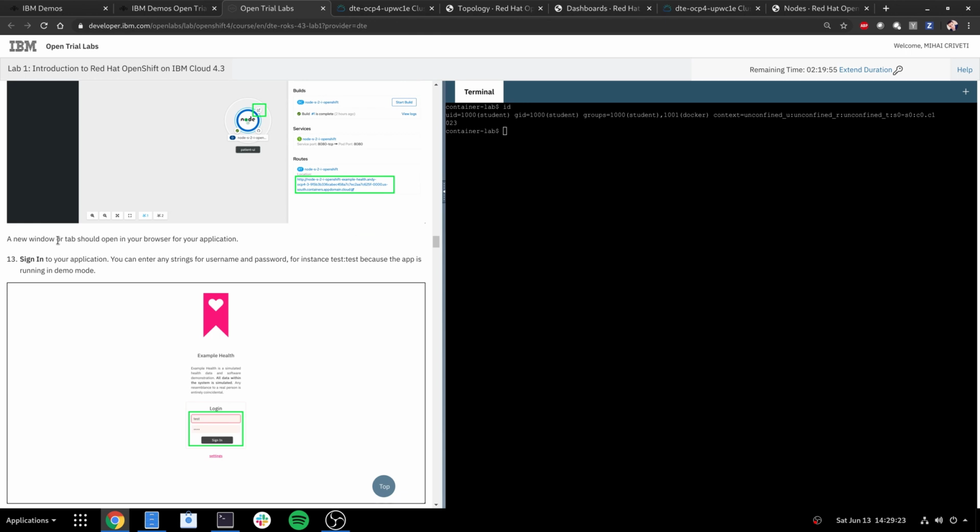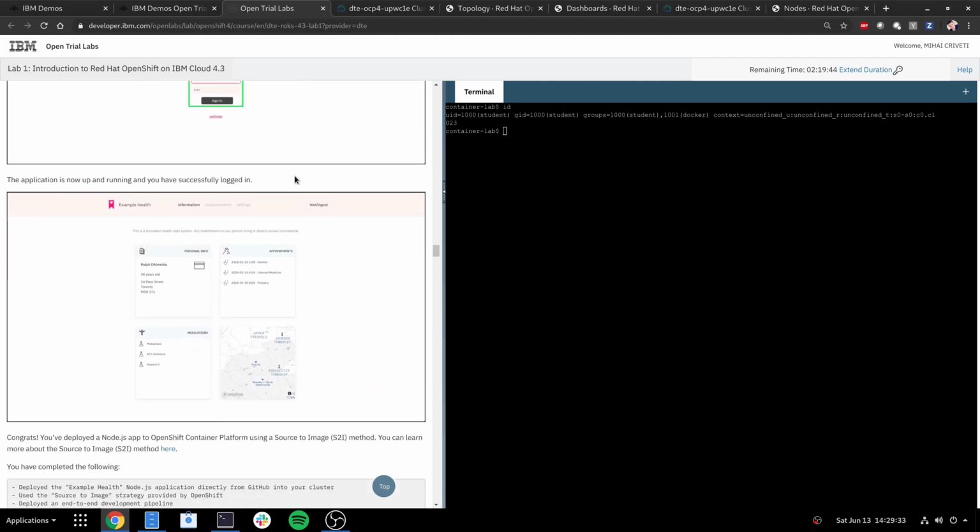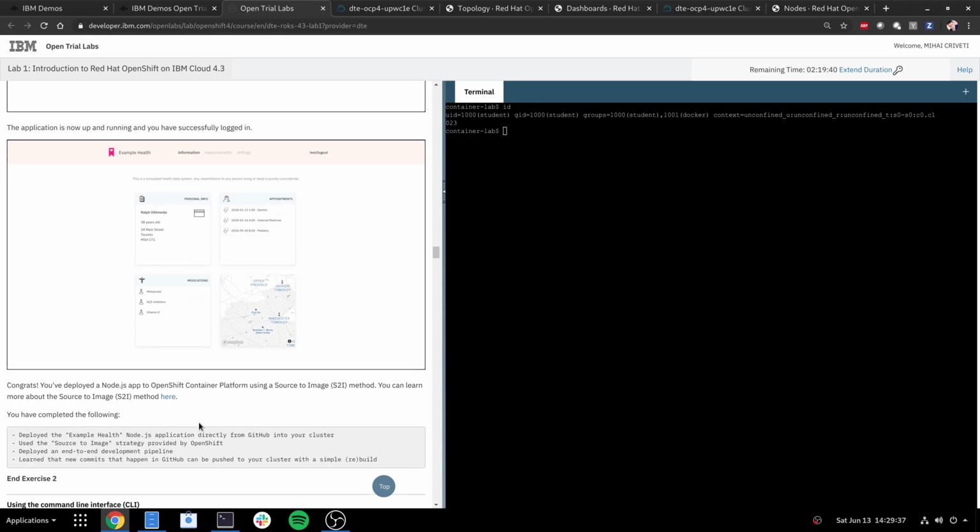Once the application is deployed, you can sign in using test. Obviously, if this was a production application, you would store this in a secret. And if you're able to log in, the application has been successfully deployed.